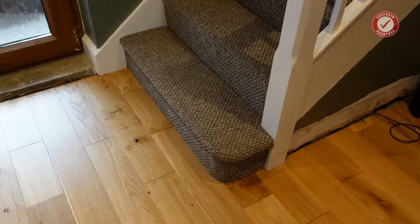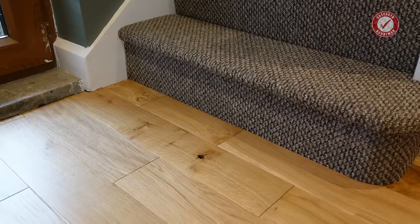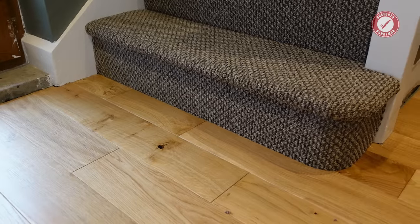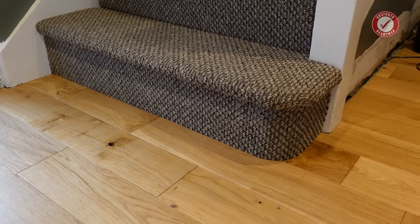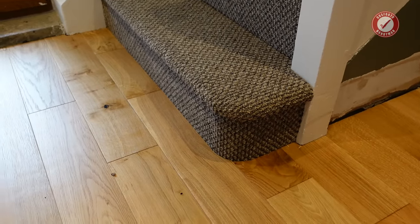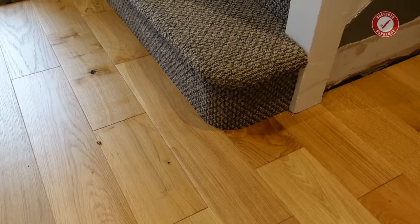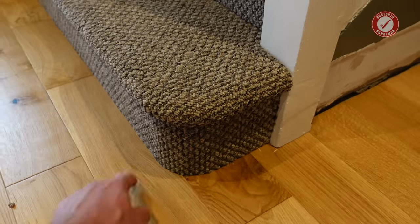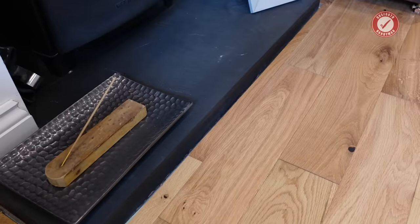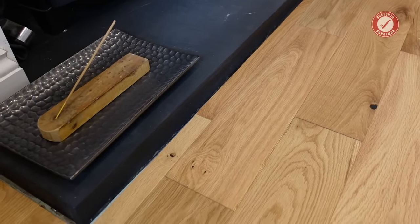which we haven't got yet. I'm particularly pleased with how the cut around the bottom of the stairs worked out. There is an expansion gap there, but the carpet is basically filling up that expansion gap, and you just can't tell. It looks like the carpet was put in after the floor, but that is just a cut around that edge.